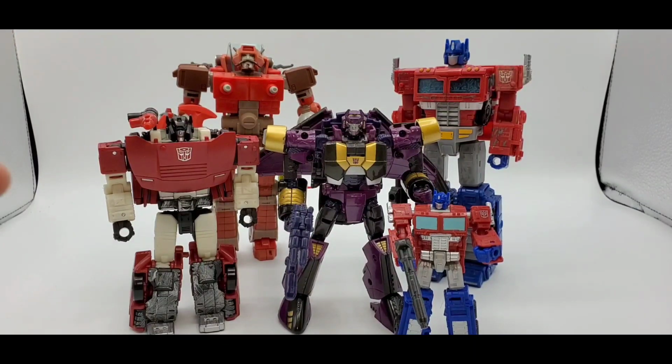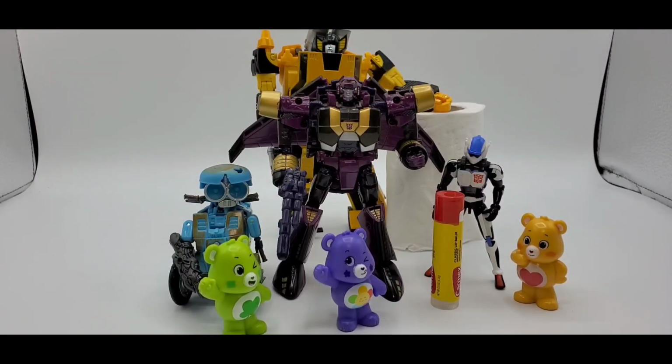You got Optimus Prime. You got Deluxe Scale Sideswipe. And Core Class Optimus Prime scale. And Crapagon has Crappy Toilet Paper, some Carmex, Care Bear Squeaks, and Kicker for more scale.